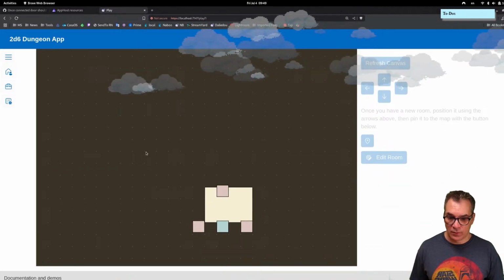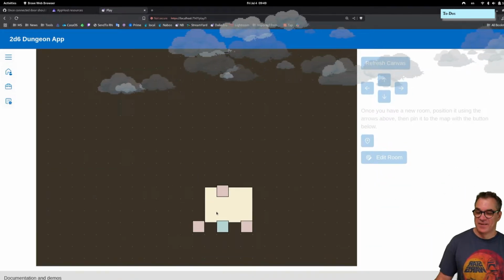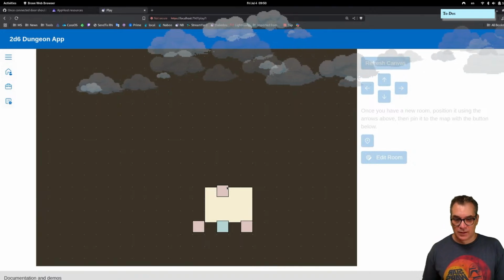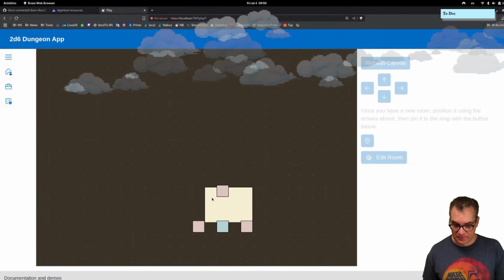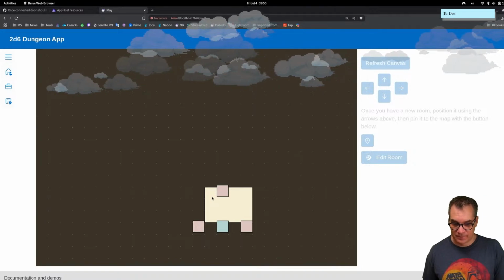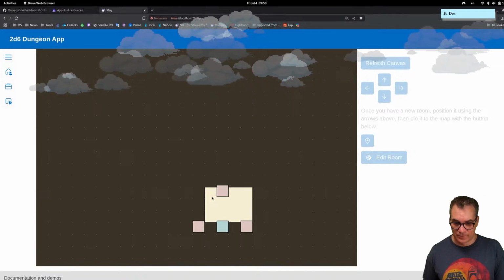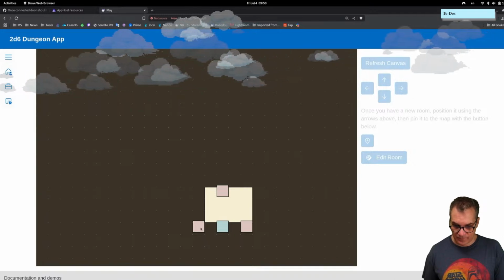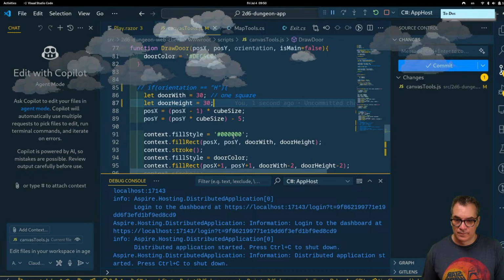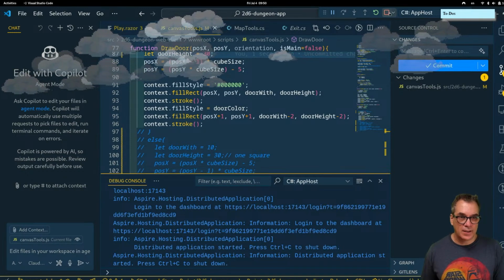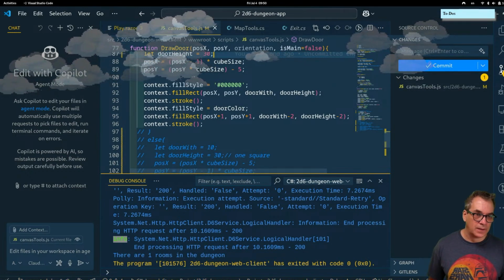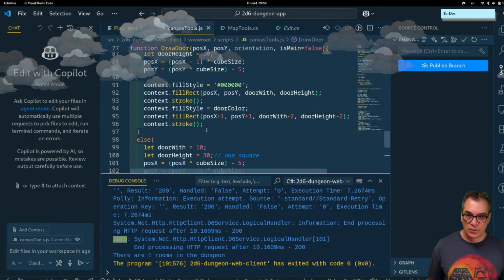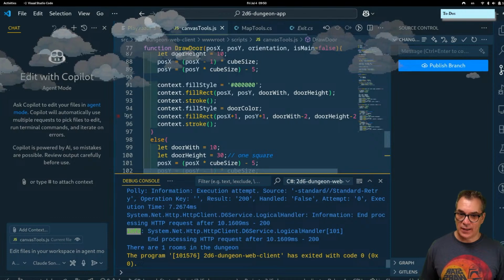Pick a door. Okay, let's stop. Let's undo the changes. Cool. And let's ask Copilot.